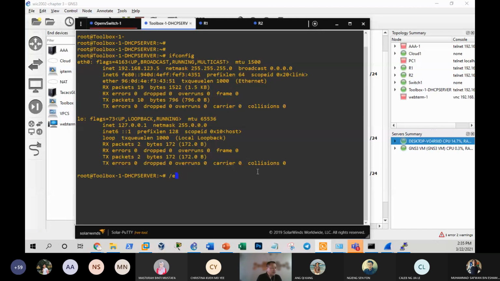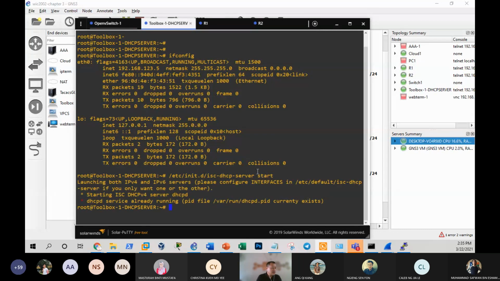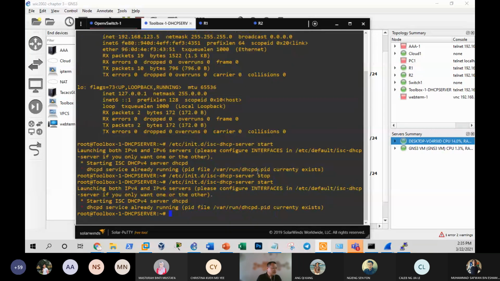So etc init, sc start. Oh, it's already running. Okay. Stop. Starting server running.